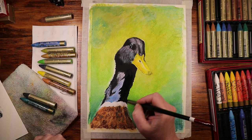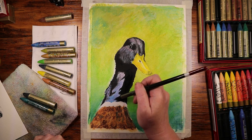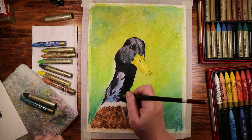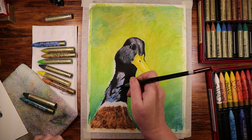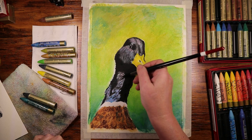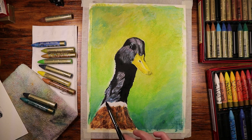Okay. Like that. I'm just going to glaze that part and leave it a little glowy right there. And then go ahead and get in some little markings. Little squigglies, drag this dark down here, and a couple, because it's not perfectly iridescent and shiny, right? Do that, little glaze, like that. Do we want to do that, or do we want to just glaze it completely, like a nice little... like that.